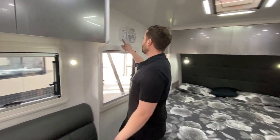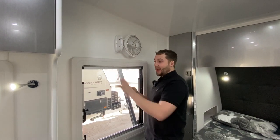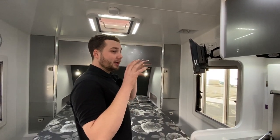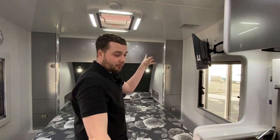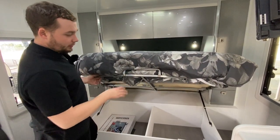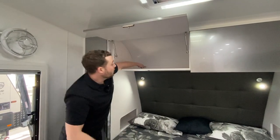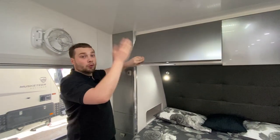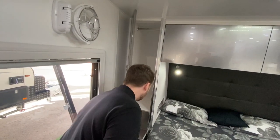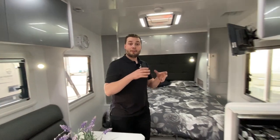Crusader put Sirocco fans within the Musketeer range — three speeds with timers at 3, 6, 9, and 12 hours, so they turn off automatically. We've got large Dometic double-glazed windows to block the heat, plus a dust pressure hatch at the top. When driving on dusty roads, you pop that up and it sucks positive pressure in to pressurize the whole cabin and keep dust out. Under-bed storage, heaps of robe space, and overhead cupboards — the depth is almost an arm's length all the way, thanks to that wraparound composite roof. We don't block anything off, and we've got full pull-out drawers as well.